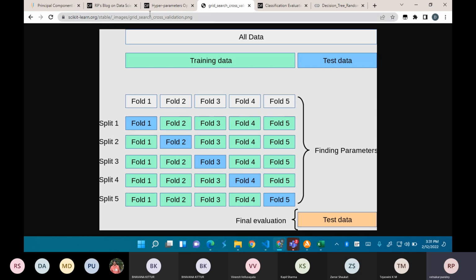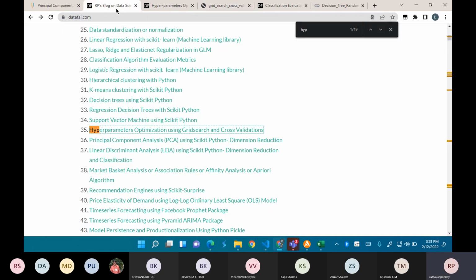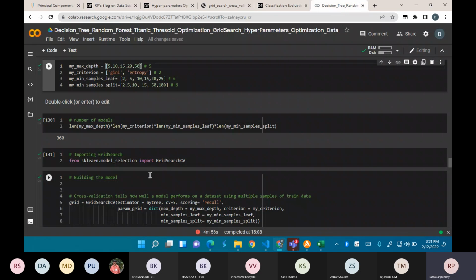So if I go back to the same example over here, where is it? Yeah, over here. So if I'm doing 360 different models and I'm doing a 5-fold cross validation, that means I'm doing 360 times 5, which is 1,800 models that we're going to build. So that's what basically the grid search really does, right? So it will give you much more robust results and it will also remove any sort of overfitting in the data that you may have. That's the significance of doing this, right? And it's very, very simple.